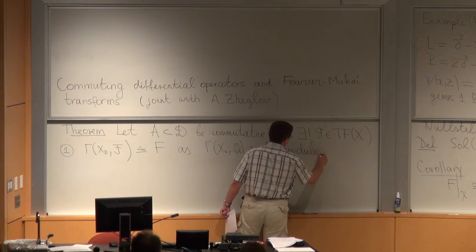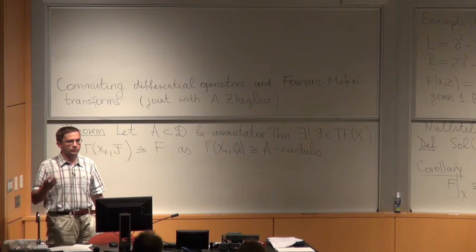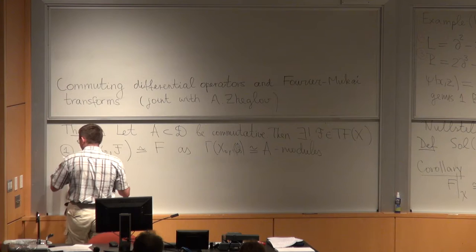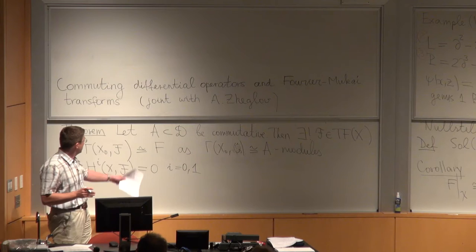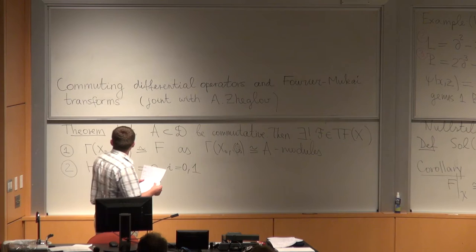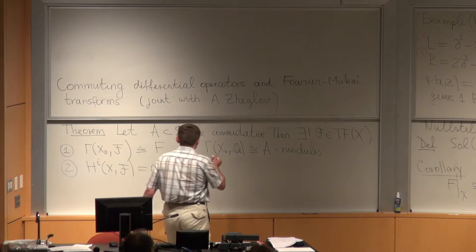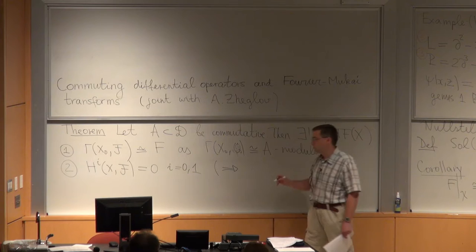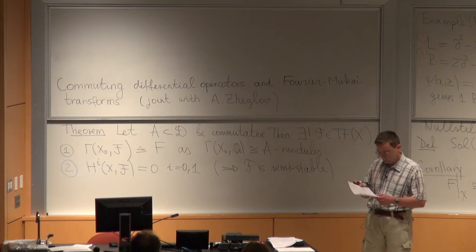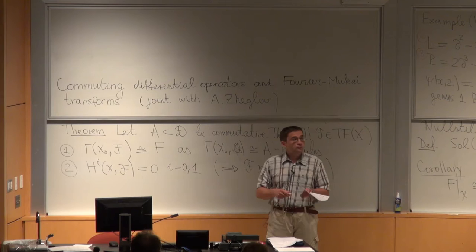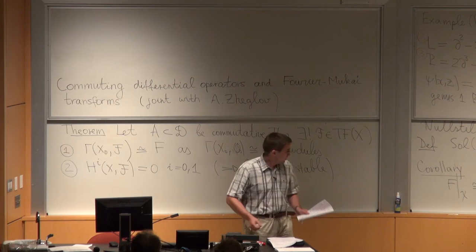So italic F is just the continuation of the Roman F. And to make it unique, I want to impose that the coherent sheaf has no cohomology, so possibly we could have sheaf cohomologies in degree 0 and 1. And if we impose this condition, then F is uniquely determined. And just let me mention that vanishing of cohomologies automatically implies that F is semi-stable, in the sense of slope stability. So, summing up, for an algebra A, we define certain algebro-geometric invariants.